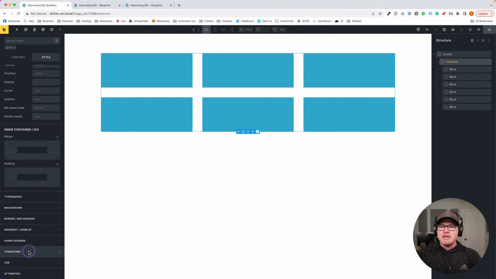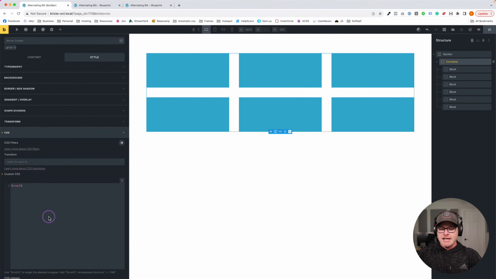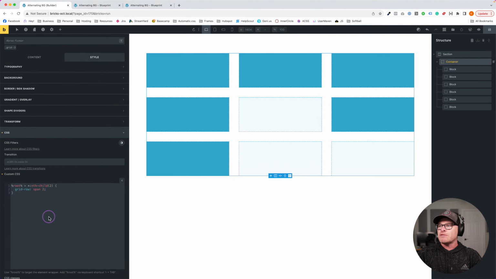Because yes, you can come in here and say root, select the direct child, nth child 2. That's the second item. And grid row span 2. And I probably have to do some sort of flex grow nonsense in here.